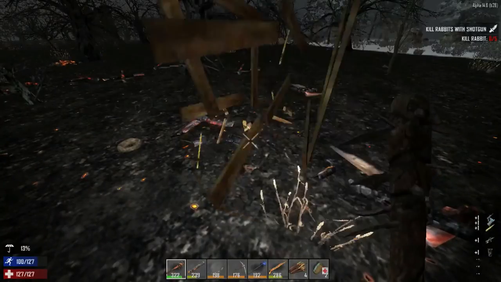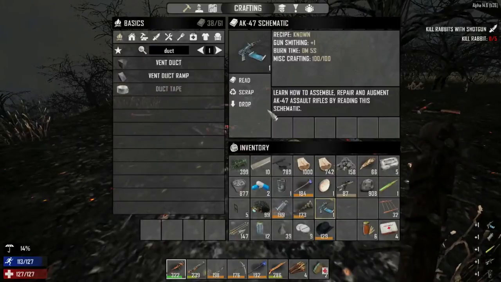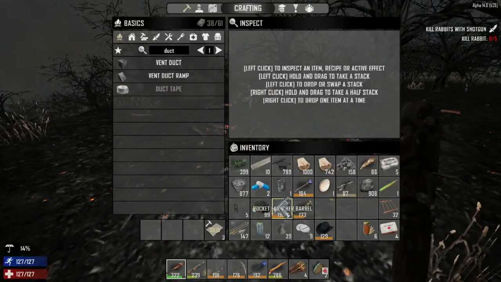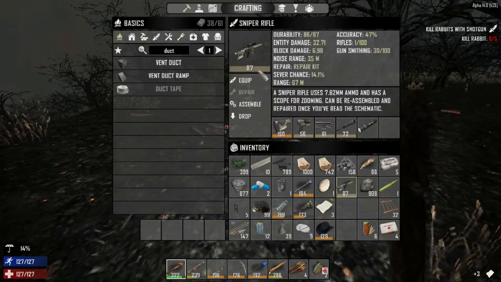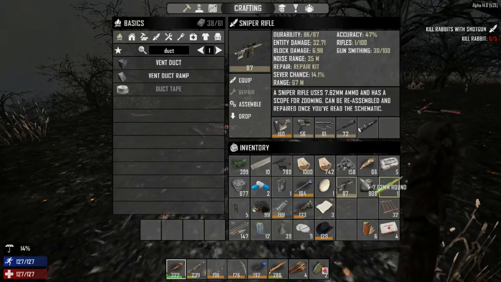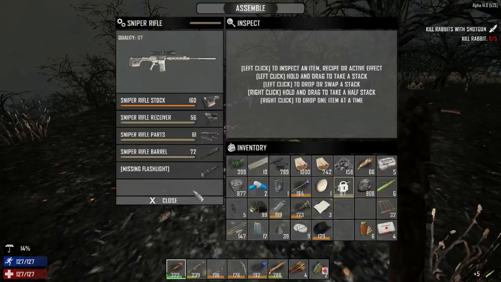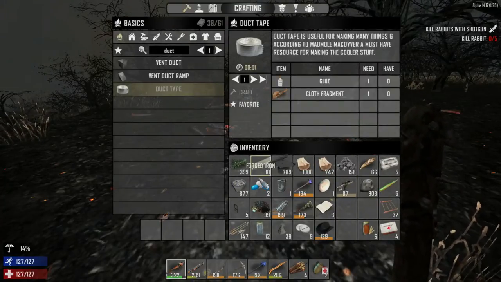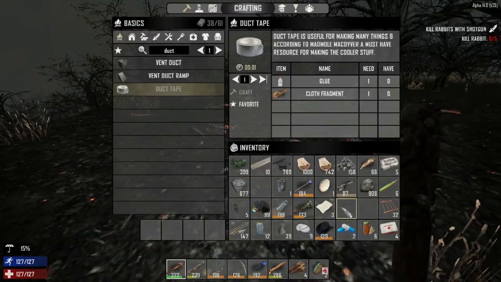Oh man, wow, that's a lot of stuff. Okay, AK-47 schematic, we know this, so we're going to scrap that for its paper. Rocket launcher barrel, sniper rifle. Oh man, what is this, used 762 ammo? We got one round of that? Sweet. Okay. Oh, wow, that's shocking. We got a beaker, we got antibiotics out of this.